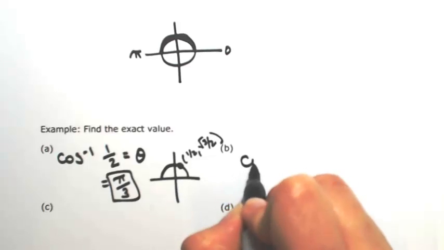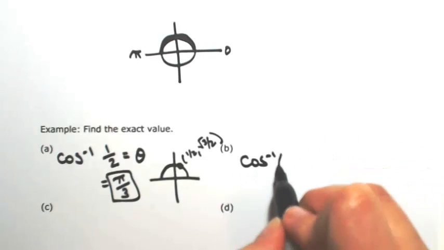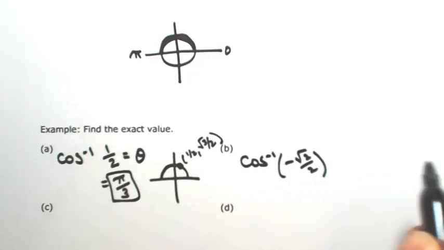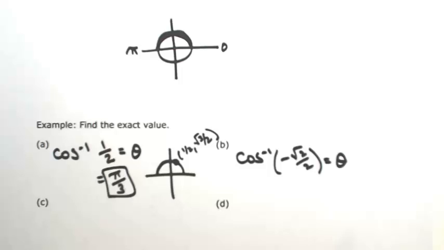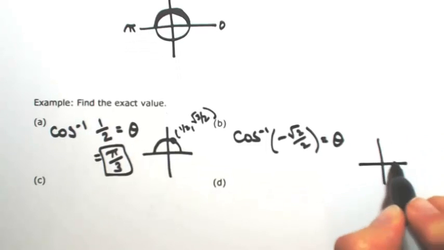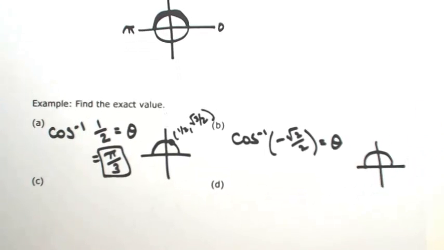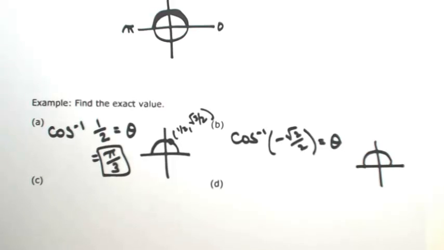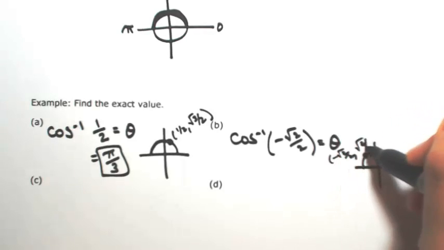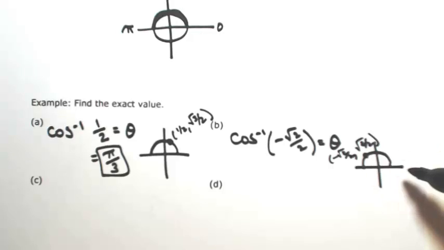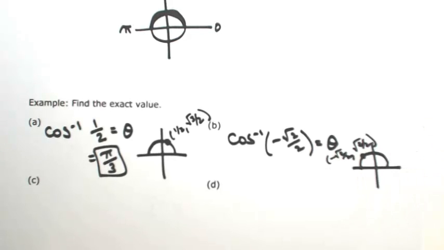Okay, let's say I have the inverse cosine of negative square root of 2 over 2. So again, this is an angle. We'll call it theta, looking only in the top half of the unit circle. I'm looking for the angle whose cosine is negative, so that means we're going to be in the second quadrant, x-coordinate, that takes place when we have negative square root of 2 over 2, comma square root of 2 over 2. And that angle, between 0 and pi, is 3 pi over 4.